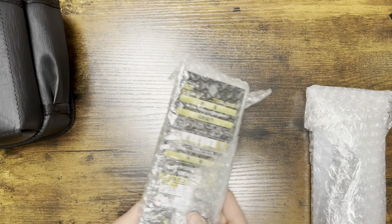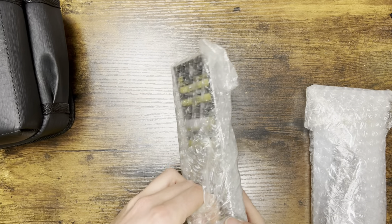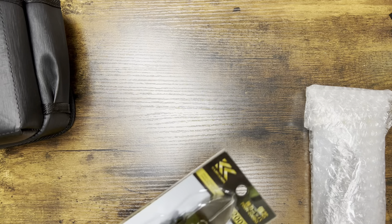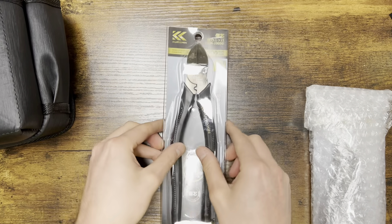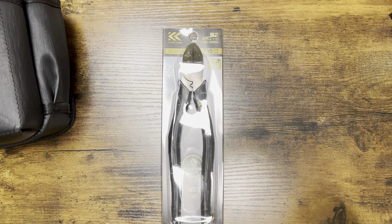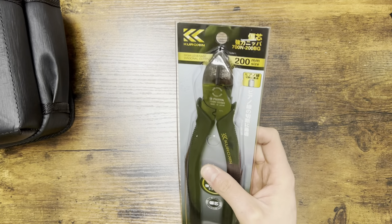Let's go ahead and open up the rest of these. I was hoping these were going to be blue because Stephen already has the black ones and I don't want to get them confused. I think they're black as well — I was hoping they were going to be blue. But these are also black. So that one's black, and I'm pretty sure this one was black too. So those are the high-leverage diagonal cutters right there.